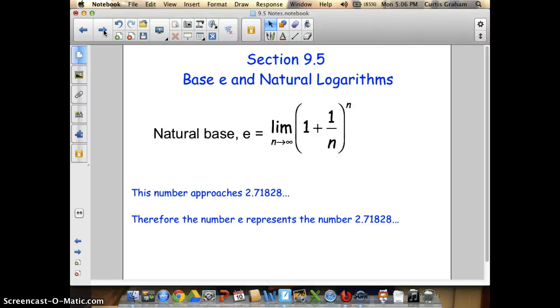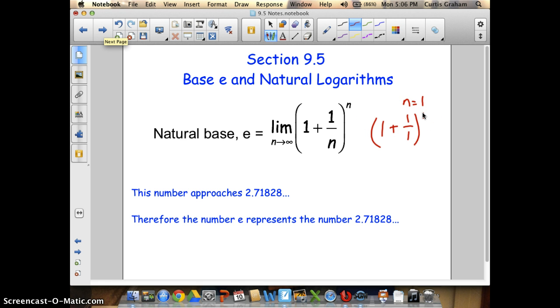And what I mean by continuous growth is this fancy part right here, which is part of your compound interest formula. N represents time, so I want you to think about this in terms of time. If I did this once a year, so n is equal to 1, that would look like this: 1 plus 1 over 1, to the 1 power. What's the answer to that? 3, 2, 1. It's 2. There you go. You thought I was going to put 1. I gotcha. What if I did it twice a year?